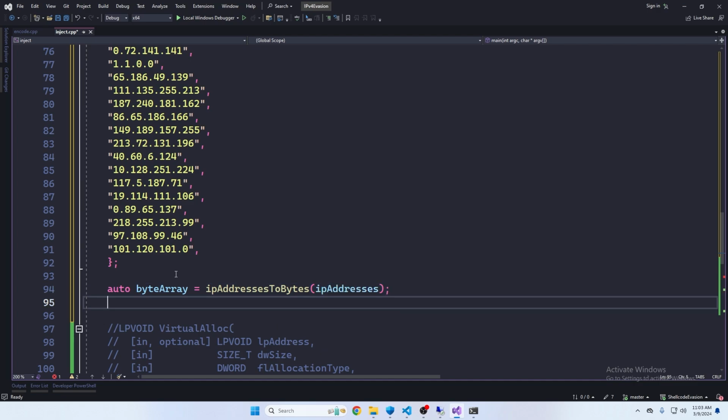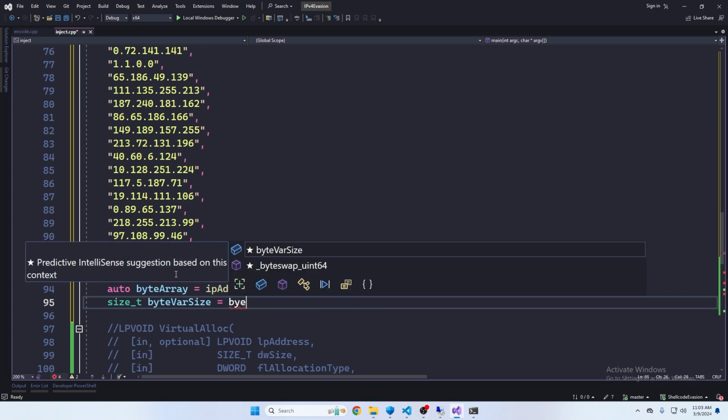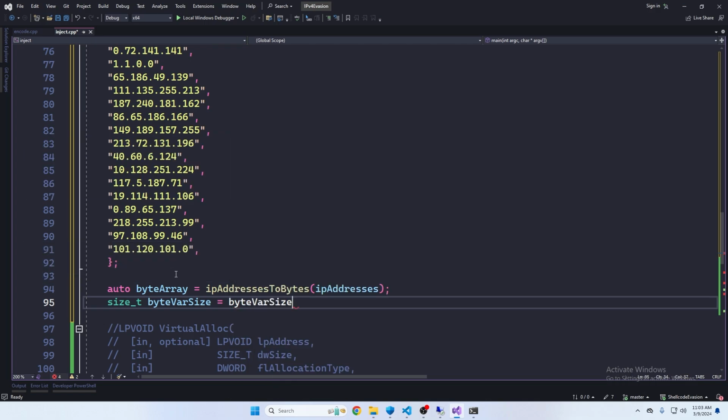Then we need to get the size of that. So we'll do size_t byte var size is byte array dot size.